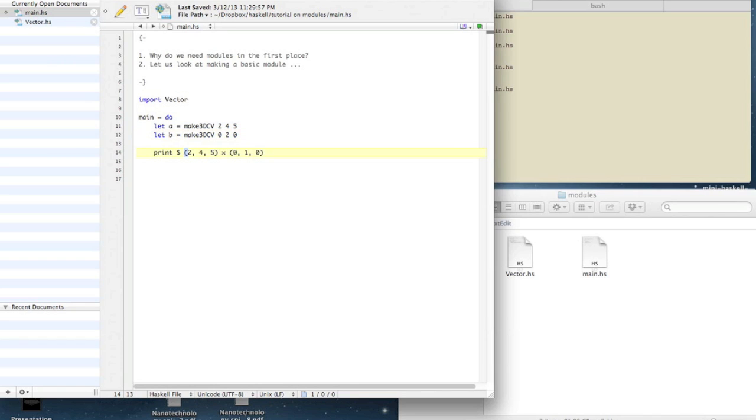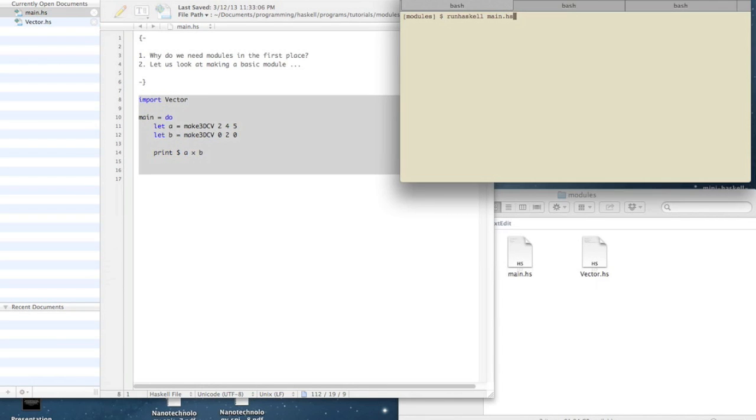And then we can go ahead and print A cross B. If everything went okay, if everything was fine, then this should print the cross product of A and B. Okay.